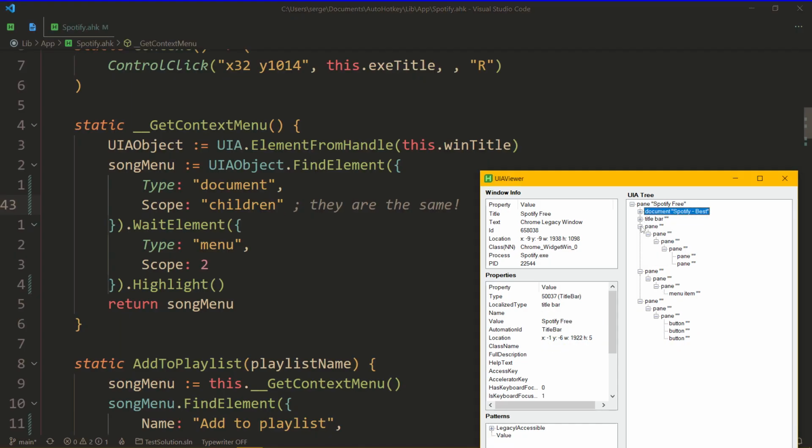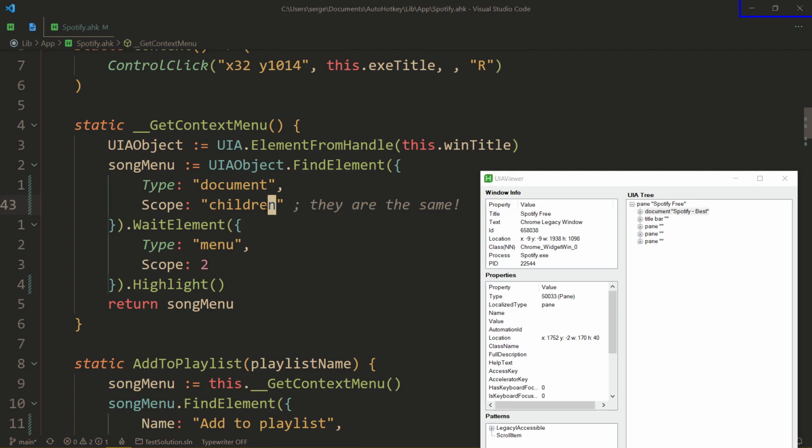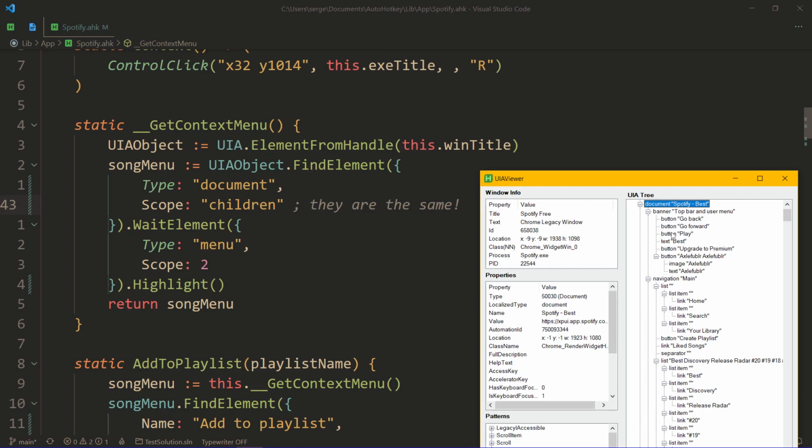And now we're limiting the search up to only the direct children. Right now, it only needs to search through these 5 things rather than all of that entirety. So, by putting the scope of children or 2, they're the same, we limit the search massively, improving speed. In this case, document is the first ever thing, so it wouldn't matter, but it's a good thing to keep in mind when you're trying to look for speed. Yeah, exactly.